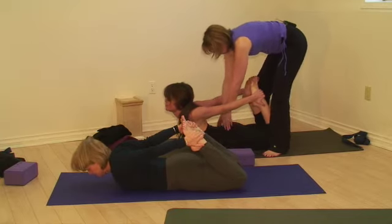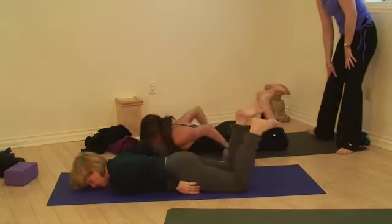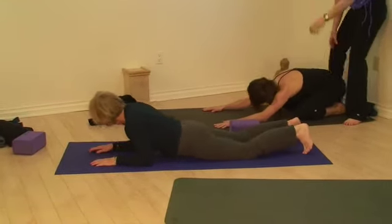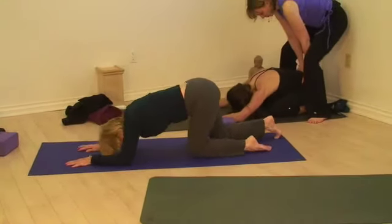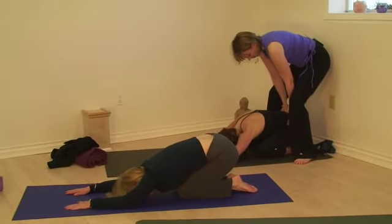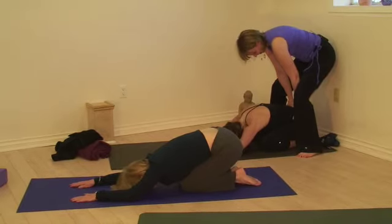Okay, so slowly release. And then you're going to push up and back into child's pose. Yeah, so it's good. It's tight anyway. I didn't know because I hadn't felt it before.